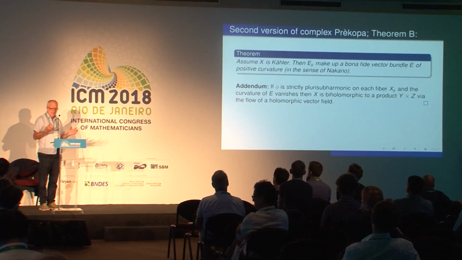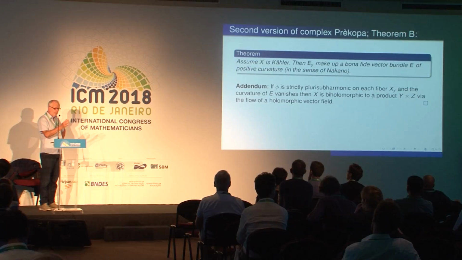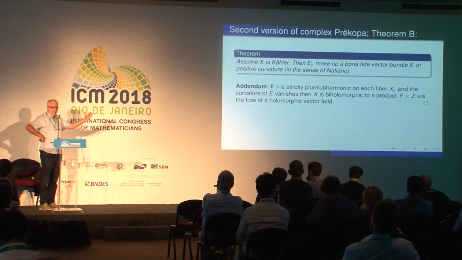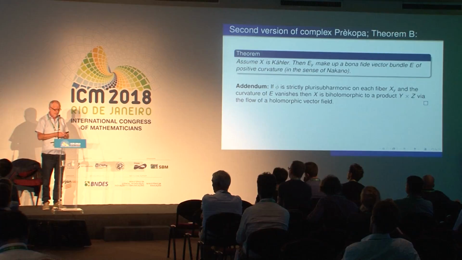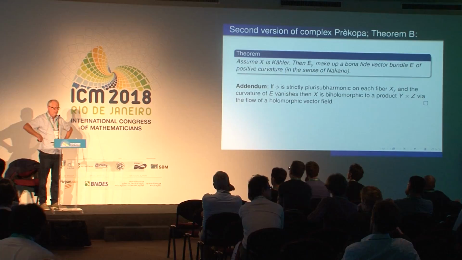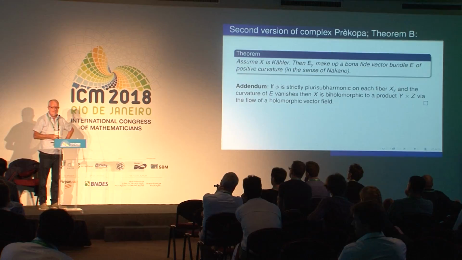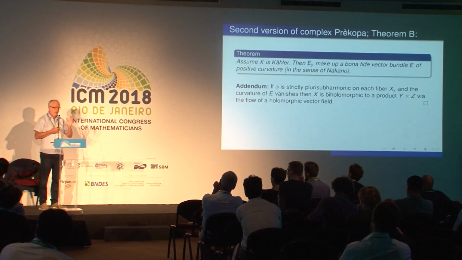And the line bundle also doesn't move, and the metric on the line bundle does not move, if you apply a flow of a holomorphic vector field. So you may disguise it: you may take a trivial situation and apply the flow of a holomorphic vector field to make it look non-trivial, but after going back, it's actually a trivial situation in that case. And that corresponds precisely to equality in Prékopa's theorem, where you had a constant vector. You were translating a fixed thing in the direction of a fixed vector. Now you have a holomorphic vector field instead.